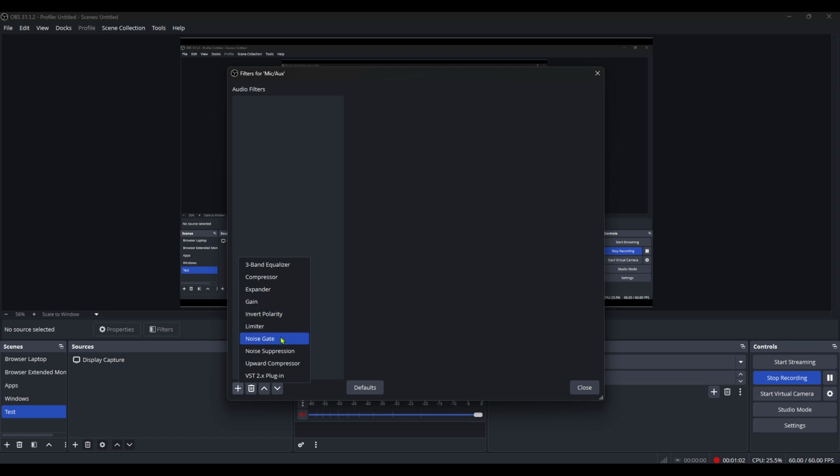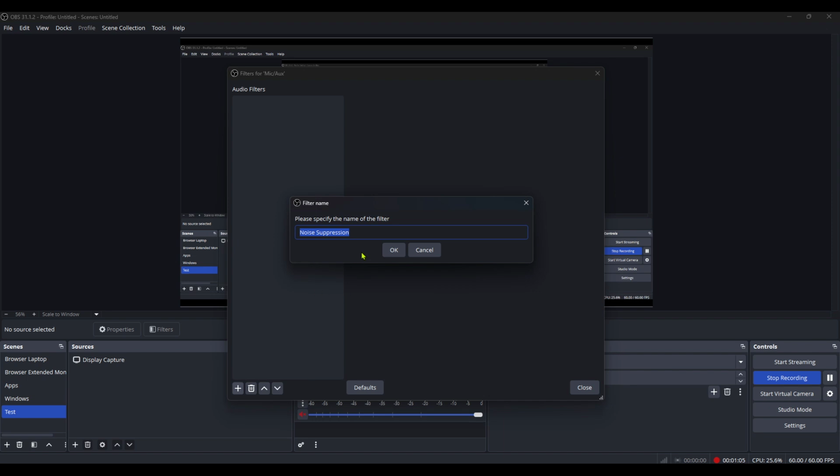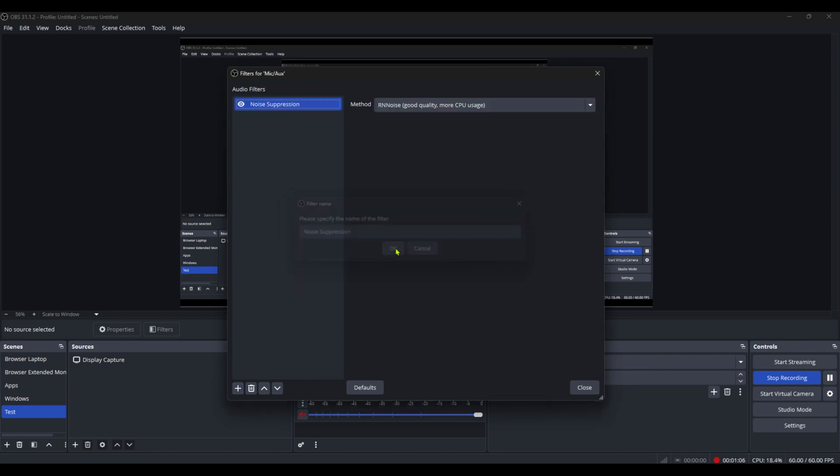Next, consider using the compressor filter, which will help control the dynamic range of your audio, evening out the volume levels and preventing sudden spikes in sound. Additionally, the equalizer or EQ filter is a crucial tool to ensure your voice sounds balanced across different frequencies. Experiment with adjusting the low, mid, and high frequencies to find that sweet spot where your voice sounds rich and full without being overpoweringly bass-heavy or too tinny.